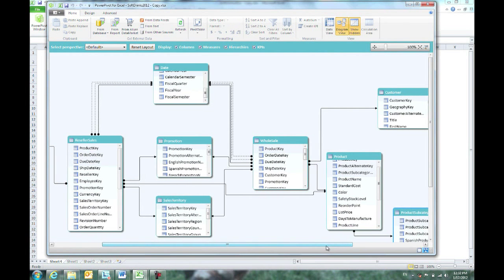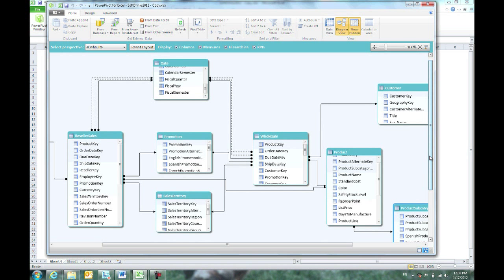The diagram view is, without a doubt, the number one most frequently requested feature we had after releasing the first version of PowerPivot. End users contacted us saying, we really enjoy working with the data view, but it would be very useful for us to be able to see an overview of the model, see the entities and the relationships. So this is what we introduced with this new version of PowerPivot. We could really just have done a view of the diagram here, but what we decided to do was to implement a fully fledged designer. So that is really what this is.